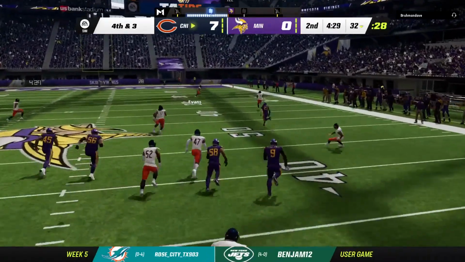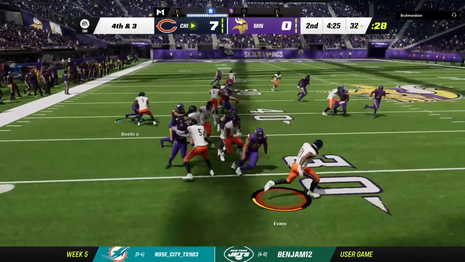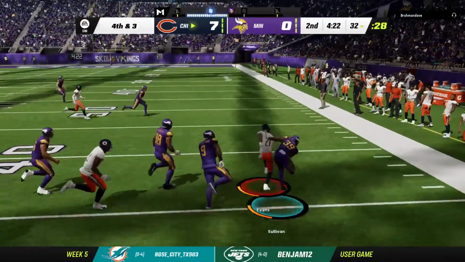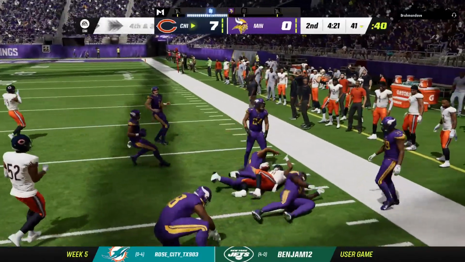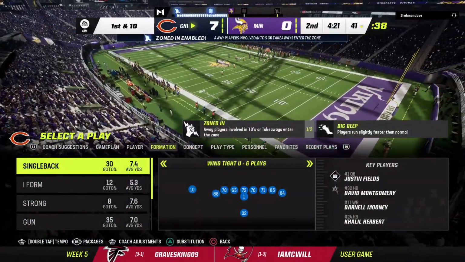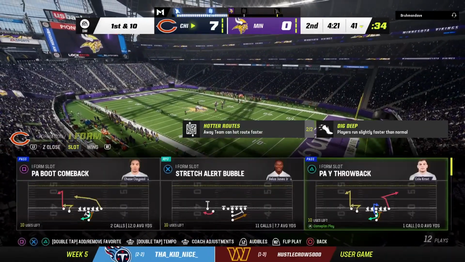44 on his first punt, and this is a good kick as well. Pulled in at the 24. A good return there, 17 yards. And it will be 1st and 10 as they take over at their own 41-yard line.